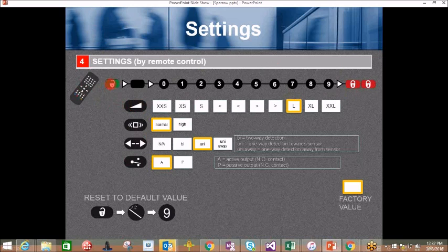Additionally, you can ask a question for all of these parameters. So for example, press unlock and then the parameter, sensitivity, and then a question mark, and count the number of green blinks. The green blinks on the sensor will be the value of that parameter that you're asking the question on.